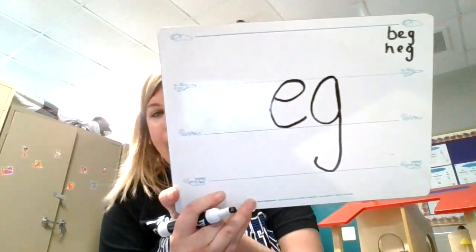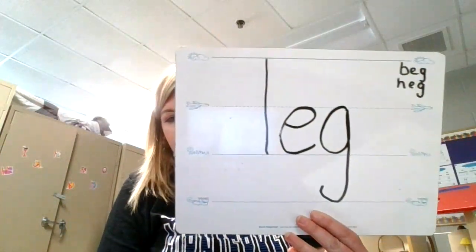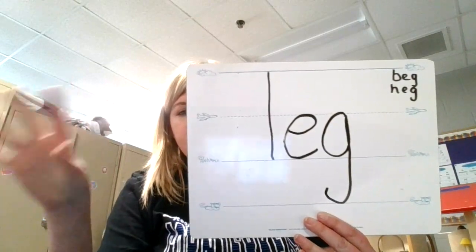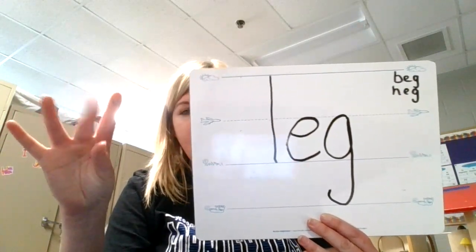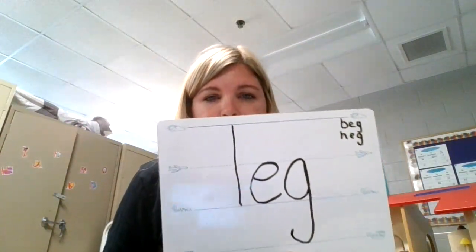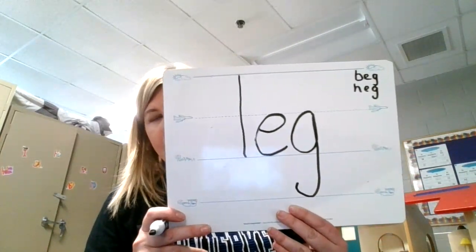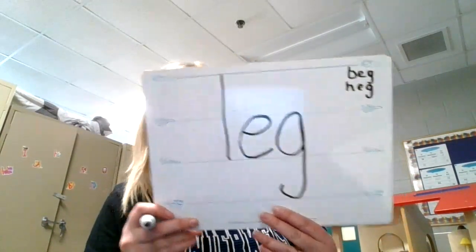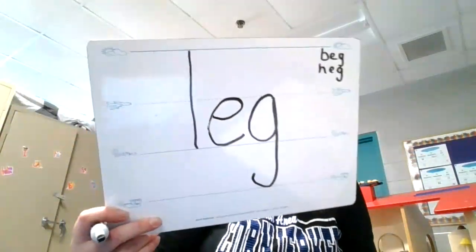I'm going to erase H — you go ahead and do the same. The next letter we're going to put in is the letter L. L, lamp, L. Let's tap our word and see what we have — L-egg, L-egg. Can you use the word leg in a sentence? I hurt my leg. Everyone has a leg. So it's part of our body — a leg. That is a real word. We'll add that up here: leg. Good job. We're going to take off the L.